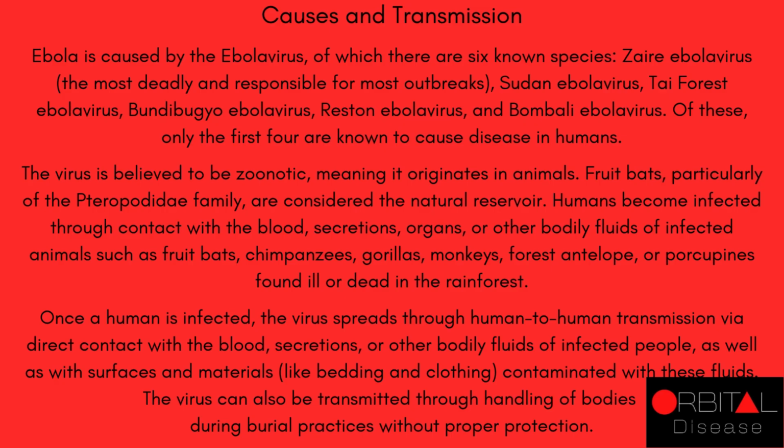Once a human is infected, the virus spreads through human-to-human transmission via direct contact with the blood, secretions, or other bodily fluids of infected people, as well as with surfaces and materials, like bedding and clothing, contaminated with these fluids. The virus can also be transmitted through handling of bodies during burial practices without proper protection.